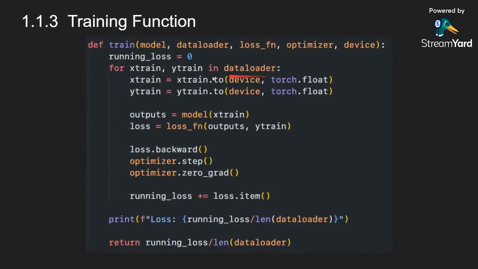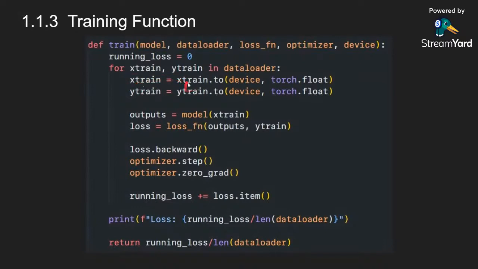This loop will basically get the batches of images and their corresponding labels. So x_train, let's say for the first iteration, will consist of, let's say you have specified 32 as a batch size, 32 training images stacked on top of each other, and y_train will have the corresponding 32 labels, like 0 or 1, stacked on top of each other. So for the first iteration, this is one batch.